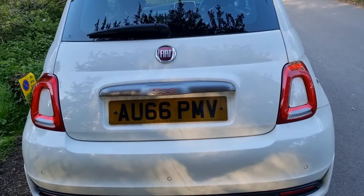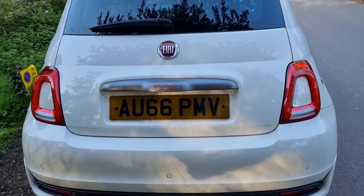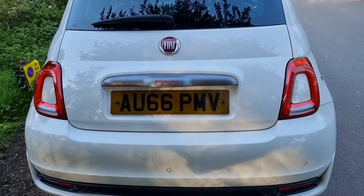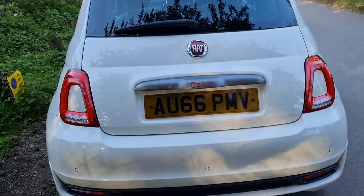She is going to come with a new MOT — it's due very shortly so we will be MOTing the car. The reason I'm holding the camera by the number plate is just if you want to do any kind of HPI checks, mileage, or history checks on the car, go ahead.